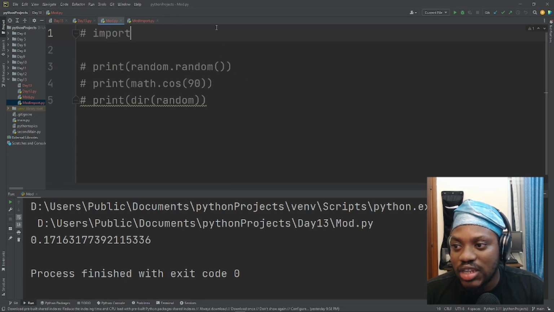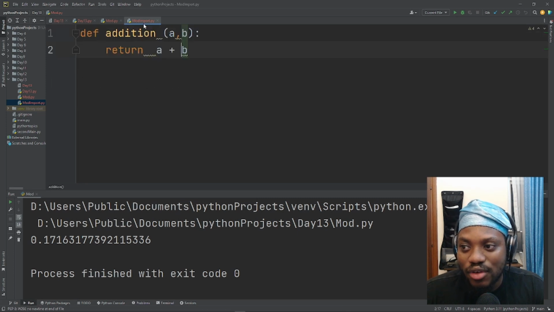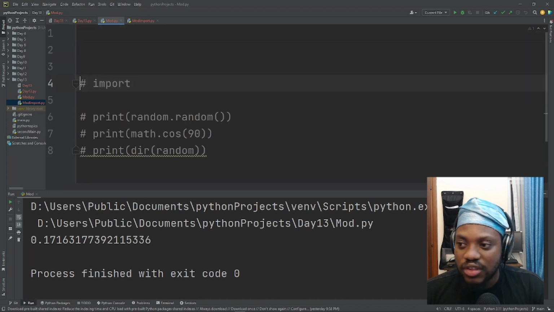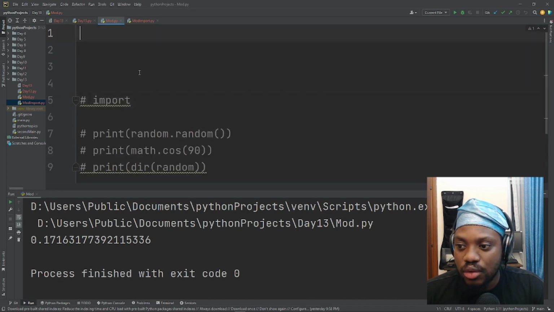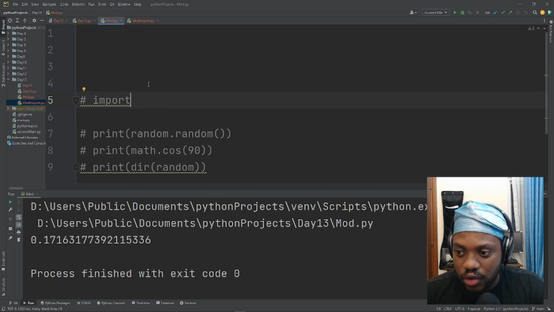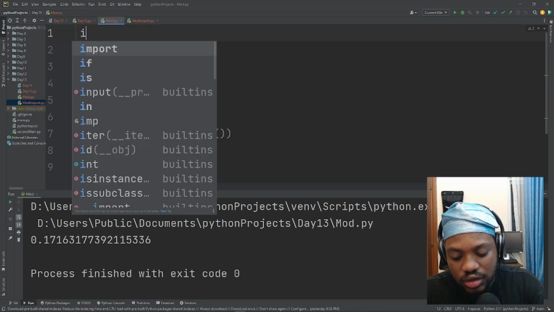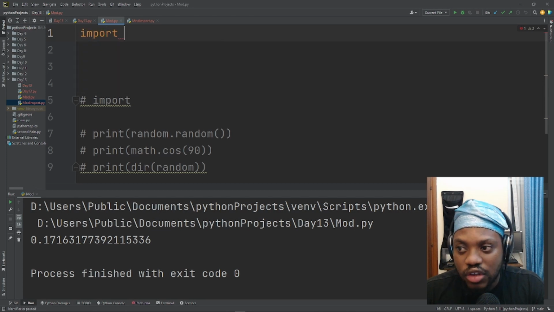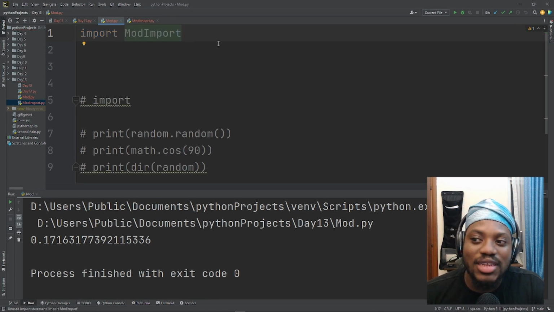Then we can now use that function within our mod file here. The same way we imported other modules, we can also do that here. Just say import. This time around, you don't specify what you want to import, so just import mod import, which is the file's name without the .py extension.